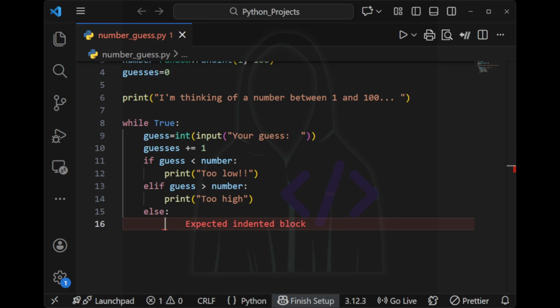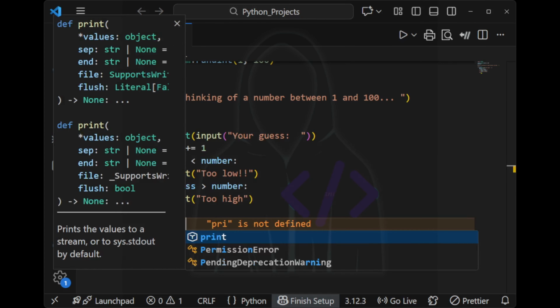I don't need it running forever. So the code will only go to the else statement if both the first two statements, the if and the elif, are not correct. So if it goes to the if, it says okay, this is not right. Go to the elif, it's not right. That means they actually guessed the number right. And that's what will bring us to our else statement.